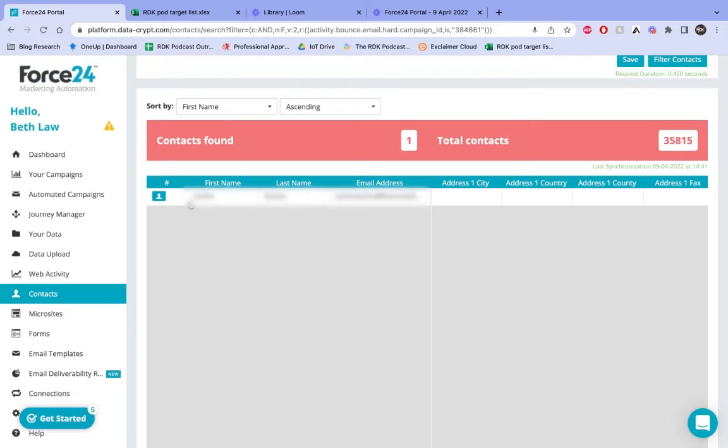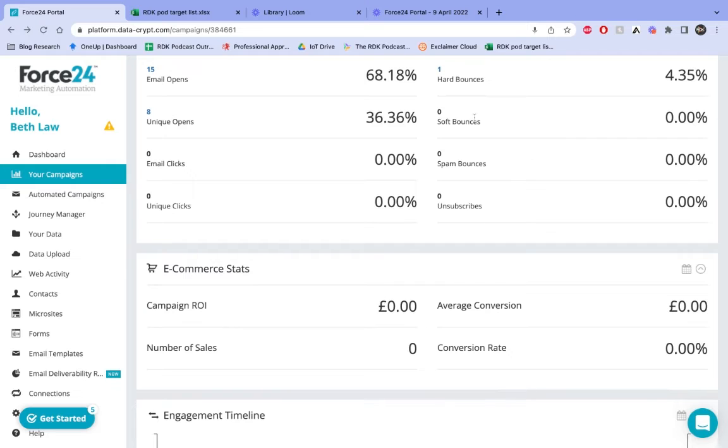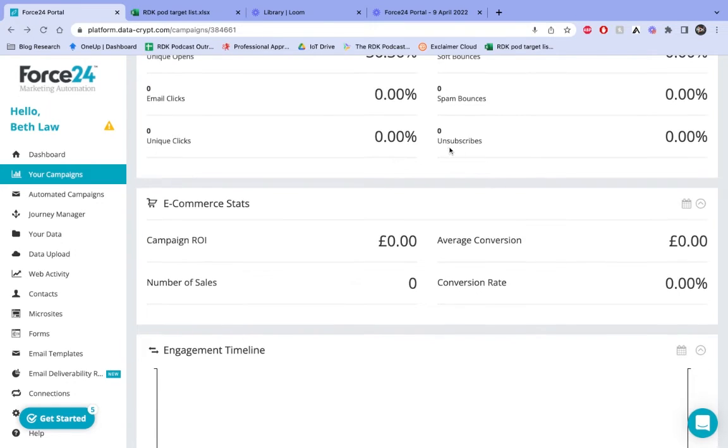So Carlos Santos. So perhaps he's left the company now, perhaps his email is changed. So we'll have to make sure that we double check that email address, go back through our records and just see if we need to update that information. But heading back here, we've had 0 soft bounces, 0 spam bounces, which is great. None of them have gone into spam.